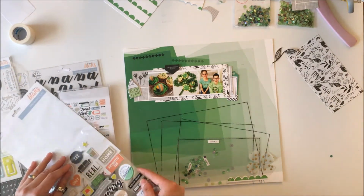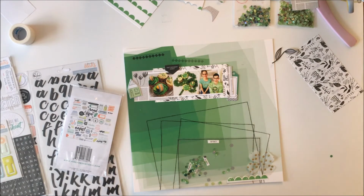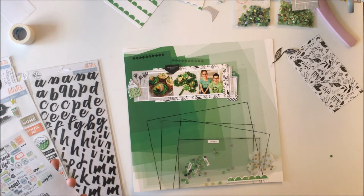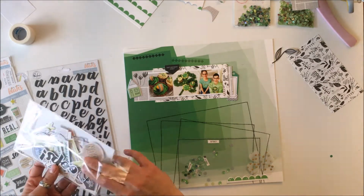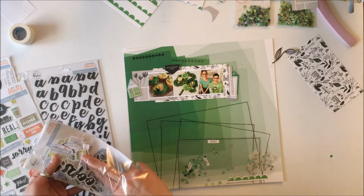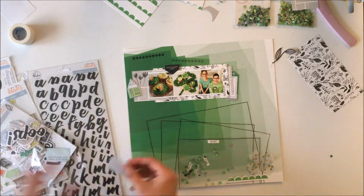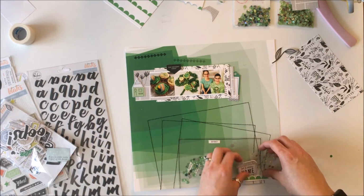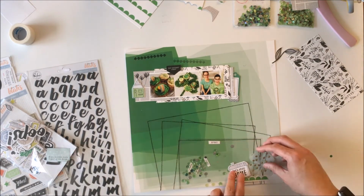So that is a vellum shamrock with some gold bits through it, and the best way to adhere vellum is to actually put the adhesive on the pattern paper or the surface to which you are going to adhere the vellum, and that was a Prima glue pen, and then just stick the thing on top, and you can't see the adhesive on the back of the thing.